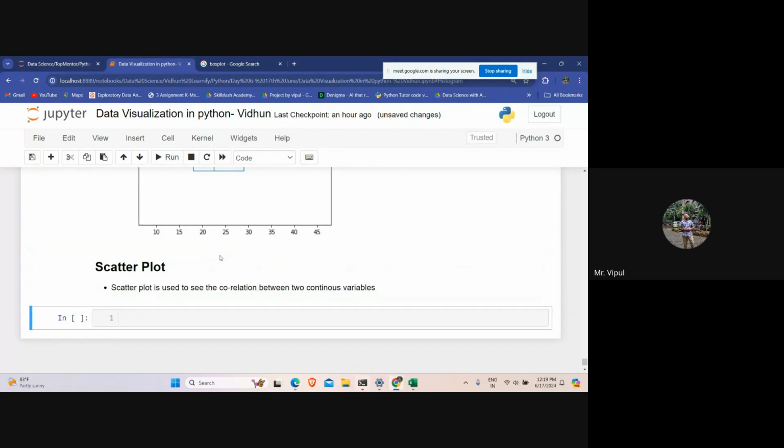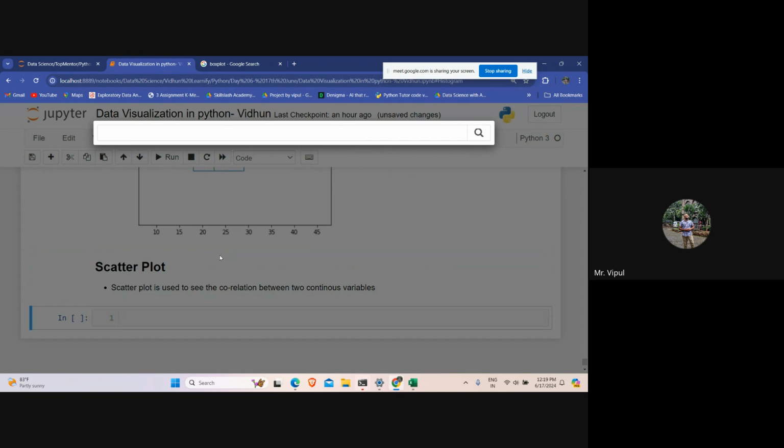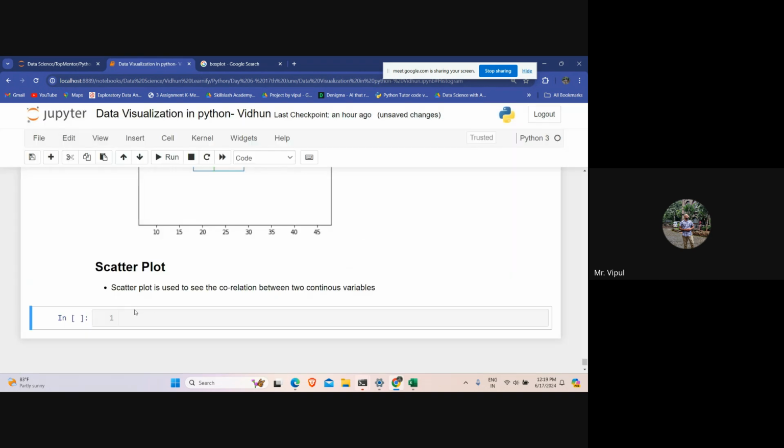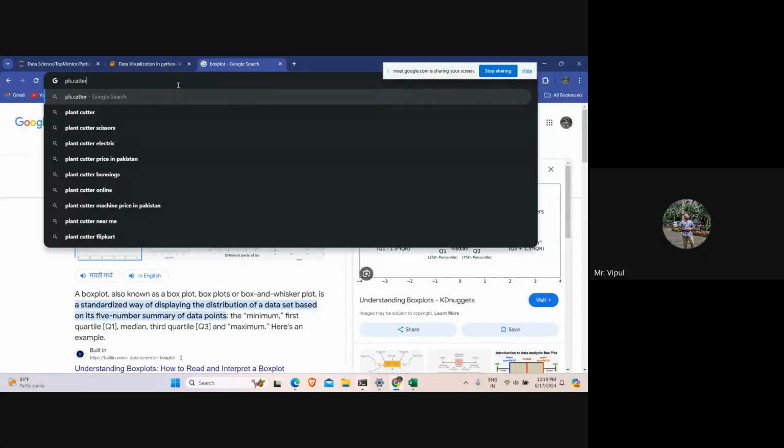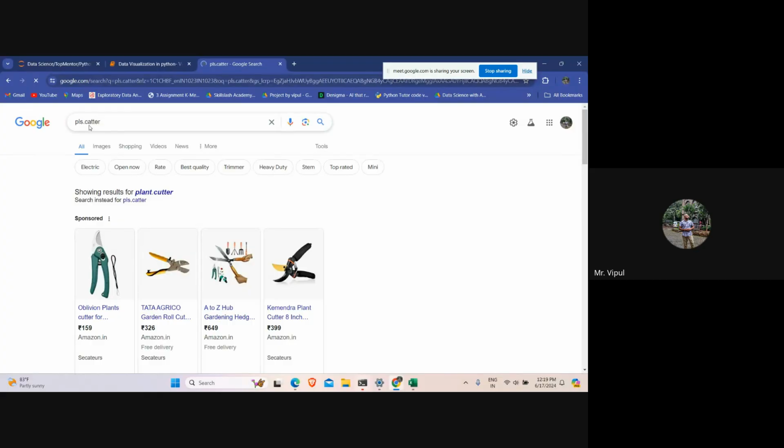Now, how do you plot this scatter plot? You should directly write down the function name: plt.scatter.